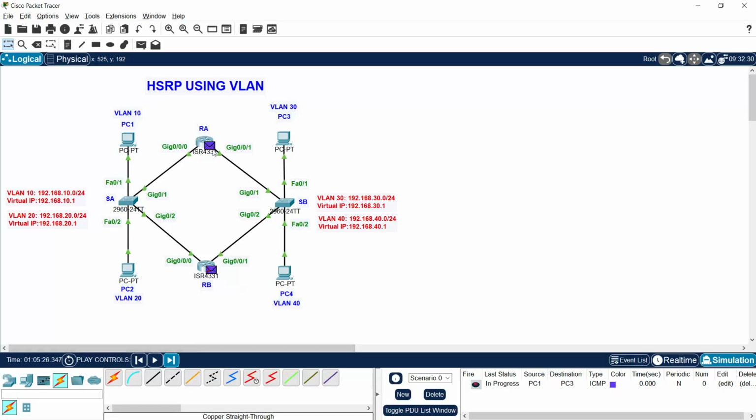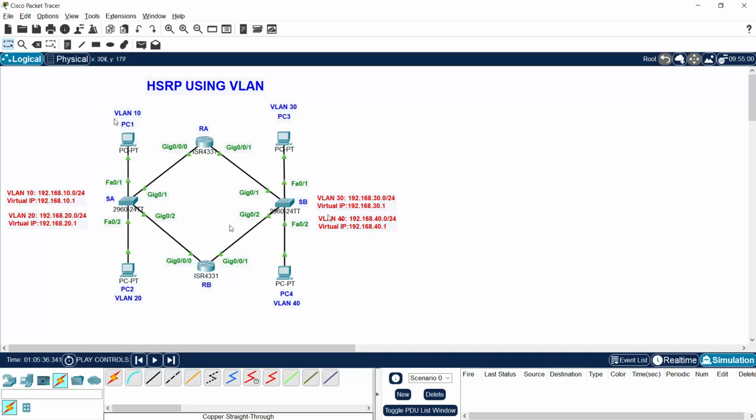And from RA, you can see it goes to SB and then to PC3. Now PC3 should send back the acknowledgement to PC1. And for PC3, RA is the active router. We configured it that way, right? So we can see that it goes to SB, then this will be dropped. So this packet will go to SA and PC1, and we can see communication successful.